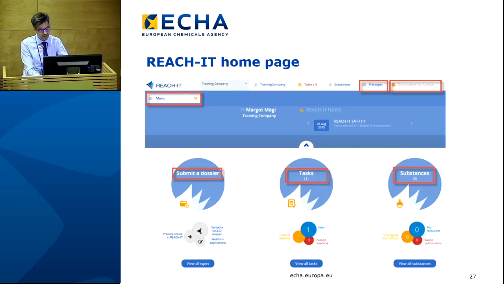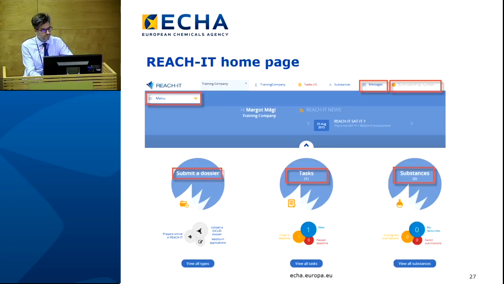And we have the last section on the right that is substances. We have compared with the version that was there 1.5 years ago, if you still remember that one. So we have gone to a more substance-centric view. So if you go there and you by any chance have pre-registered or registered sulfuric acid, you go there, find sulfuric acid, and you see all the regulatory processes where sulfuric acid was involved from this account. So you will see pre-registrations, inquiries, registrations, and in the future, if you submit an authorization, you will also see that.